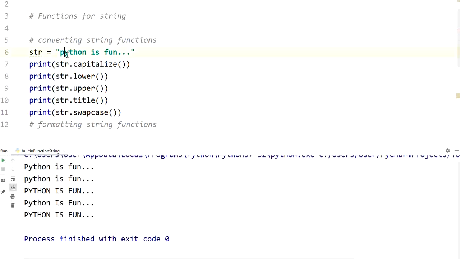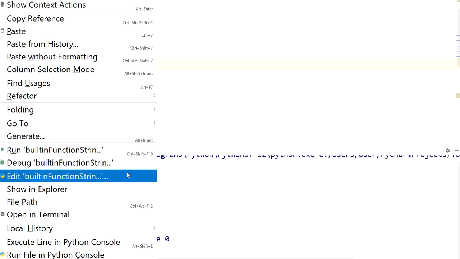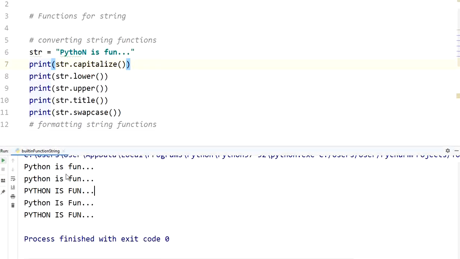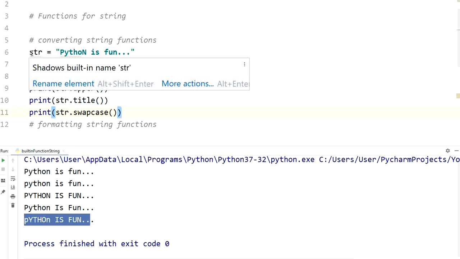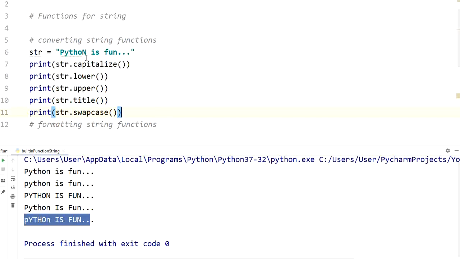If I do this, then we have Python is fun with the case swapped. So this is basically the converting string functions.